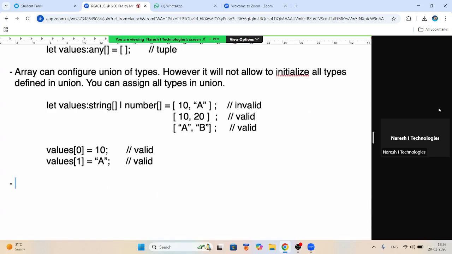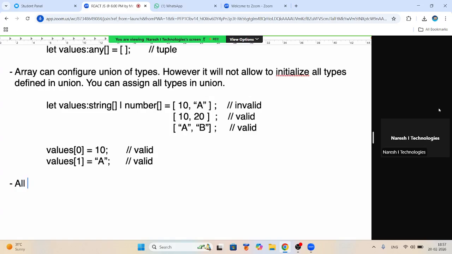Only declaring and configuring arrays has a difference. Now, what type of data you can store in an array depends on what type you define, right? It can behave like your Java, C, C++ arrays. It can behave like JavaScript arrays, both behaviors.